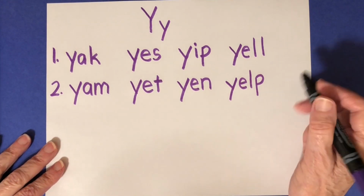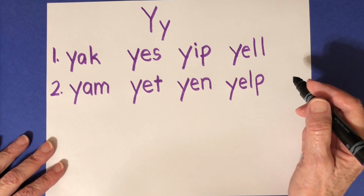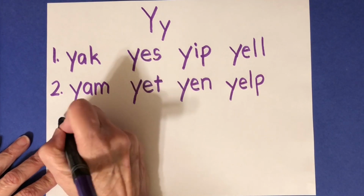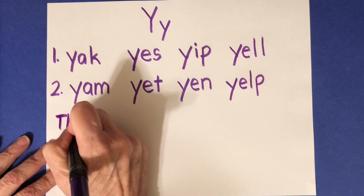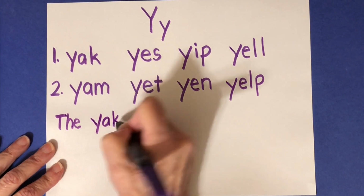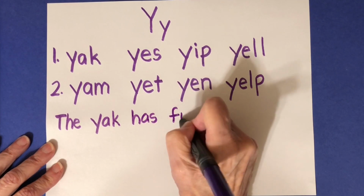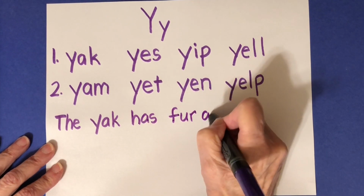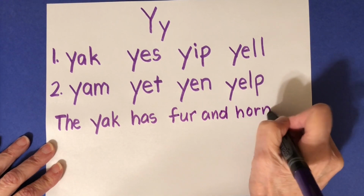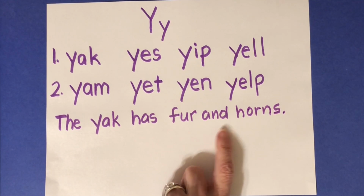We have two sentences today, but they're not going to be mystery sentences. We're going to do something different with each sentence. Here is the first sentence. The yak has fur and horns. Read it with me. The yak has fur and horns.